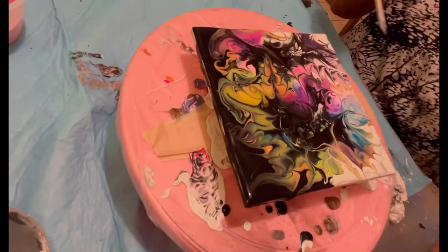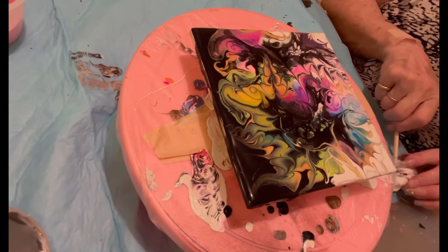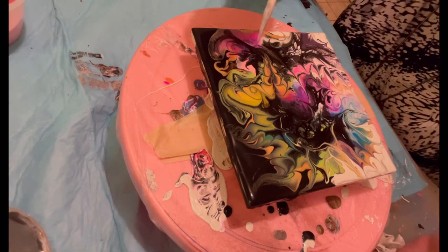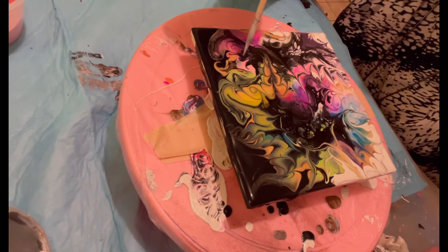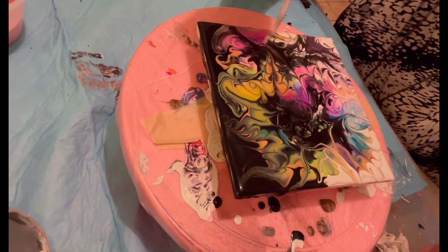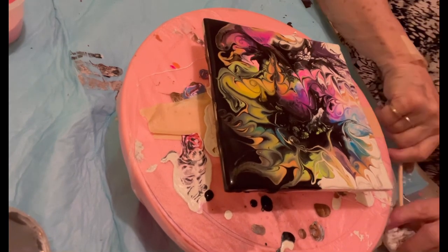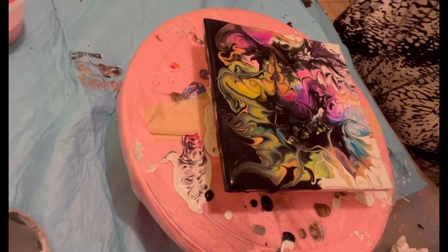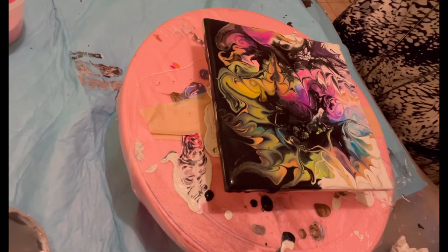These are just easier to remove the paint once it's dry, if you don't want to keep it, than canvases. Canvases can do the same. But the tiles are very easy. You just soak them in a little bit of warm water, and then you can peel the top right off.